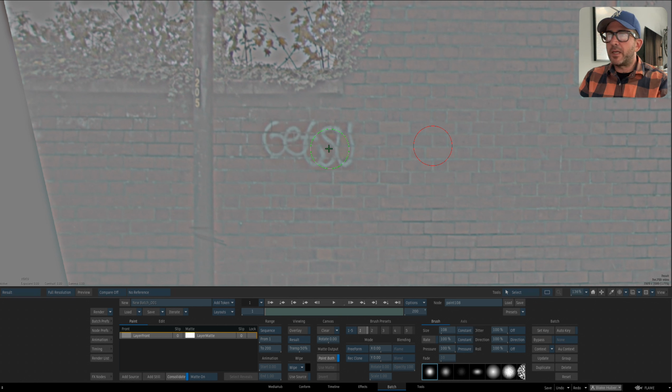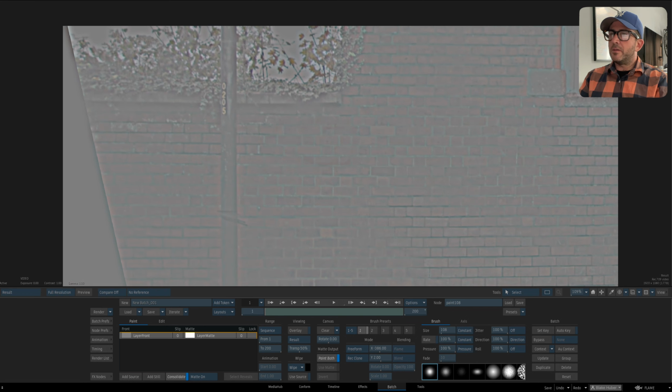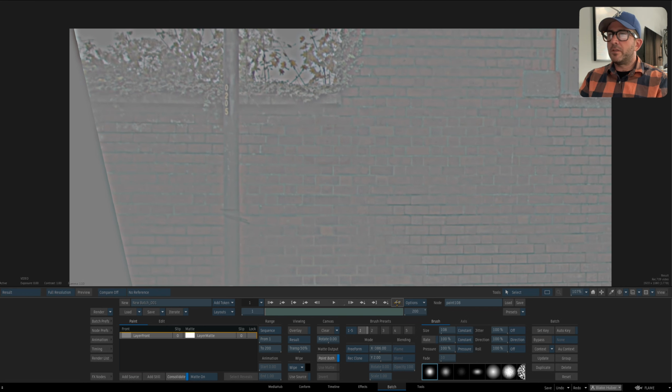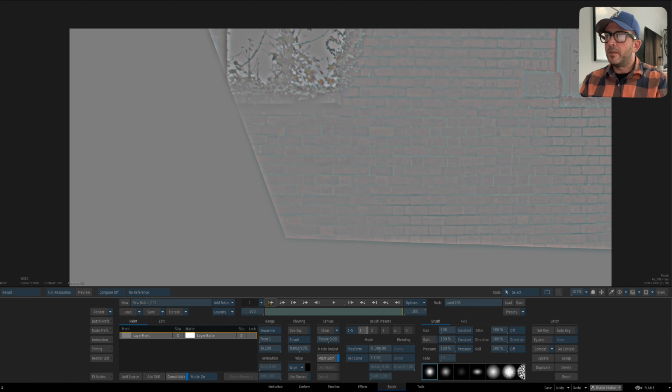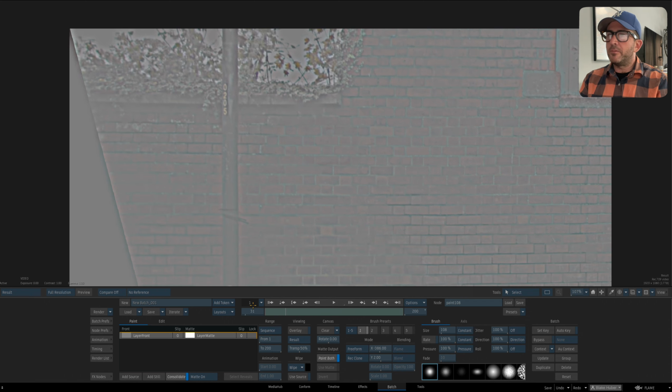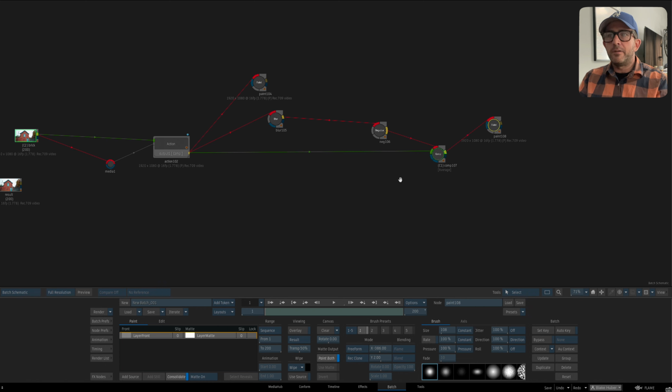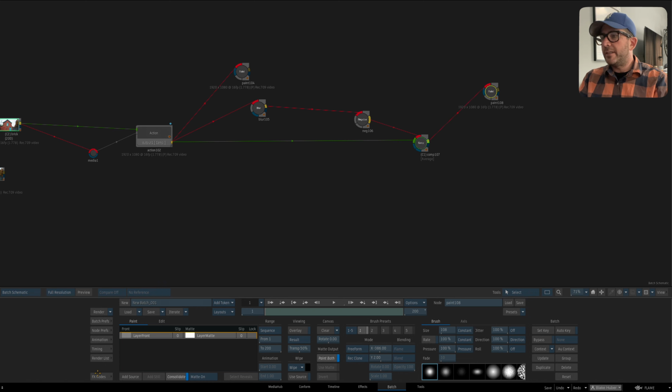So I want to line it up with another crosshair. And then from here, it's pretty simple. I'm just going to try to get the bricks close. I'm gonna go to the last frame, see how it holds up, and that's it. We're done with that part of the retouch. So we'll just put that to the side.